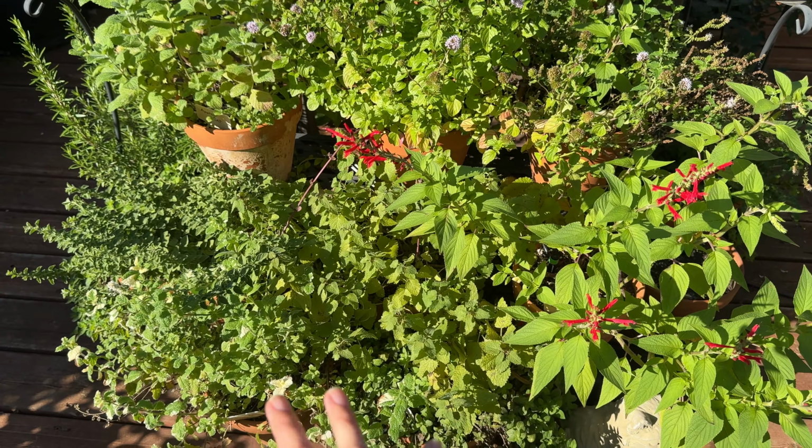Anyway, walking through my veggie patch then, as my pants get caught on the raspberry bush, which is why I think I'm going to replace it. In this raised bed, I had some more zinnias, some more annuals that got powdery mildew or died back on their own. I also have wood sorrel that grew out of the crack, and I thought that was cool, so it's growing out of the crack here. I just let it do its thing.